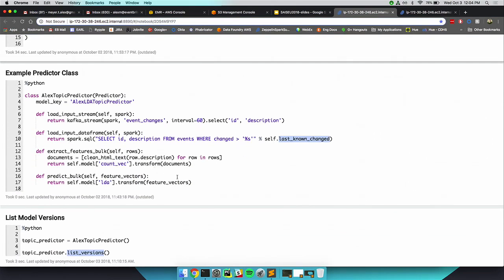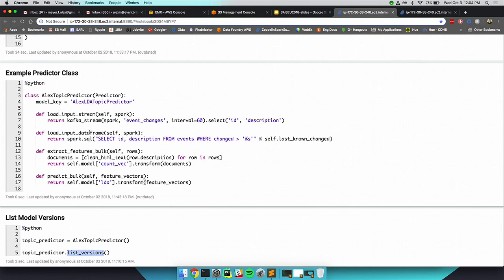So this is our example predictor class. This is based on using the predictor Brandon was talking about. But the important part here is I just implemented the functions I care about. I don't have to implement how I'm dealing with my modeling, or the versioning. I don't have to worry about storing it. It's all here. It's all hidden.